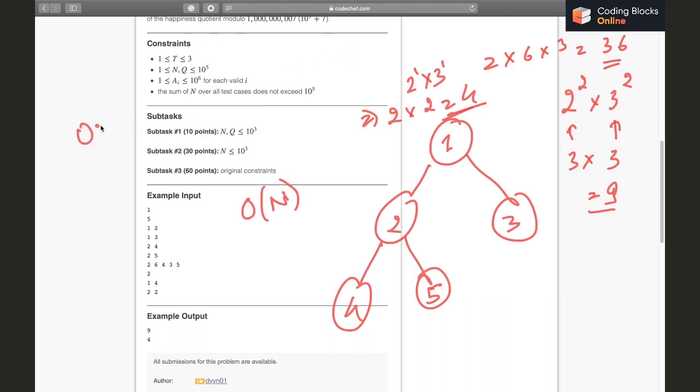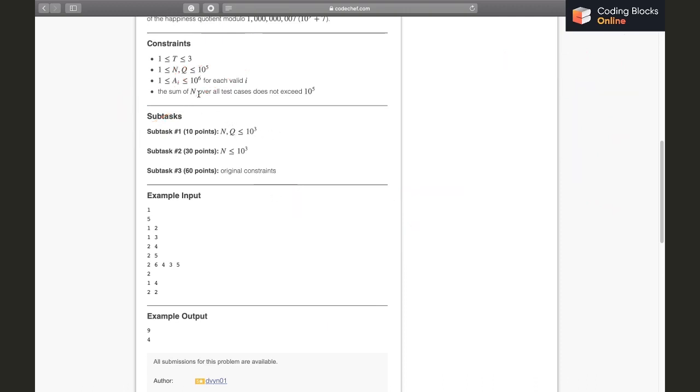For example, if the tree was a chain and we were asked to find the answer for the path between one leaf to another, right? Now as we can have different big n different nodes, their product can be really large. Like if we observe, the value of n can be up to 10 raised to power 5 and the A_i values can be up to 10 raised to power 6. So it gives us the product as (10 raised to power 6) raised to power 10 raised to power 5.